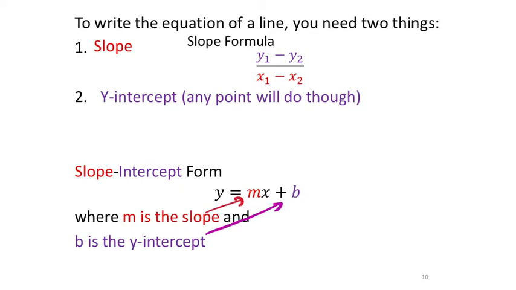Now, the slope, if we were given 2 points, we'd use the slope formula, and we know from the slope formula, you always subtract the y's and the x's, no matter what, and it's always y's on top, x's on bottom. We actually won't need this formula today. We will need it for the test, but not for today's assignment. So for today's assignment, we're going to be finding the slope from an equation that's given, like we've already done. But then we've got to find the y-intercept.